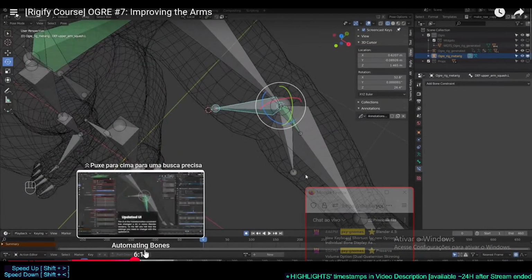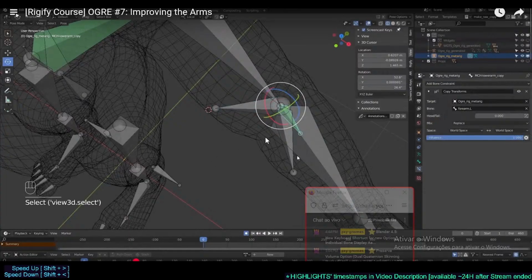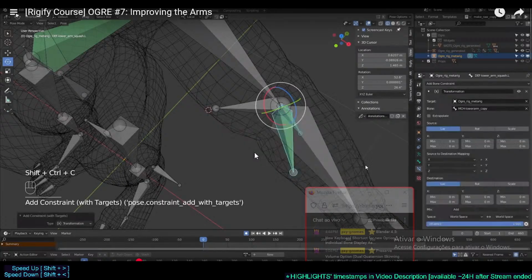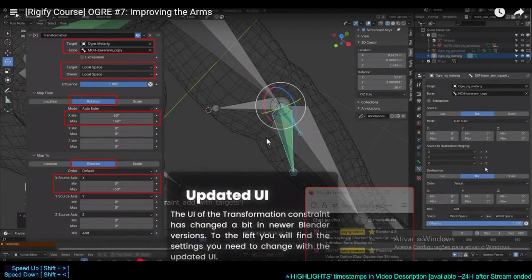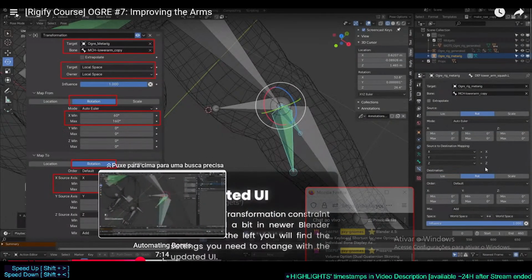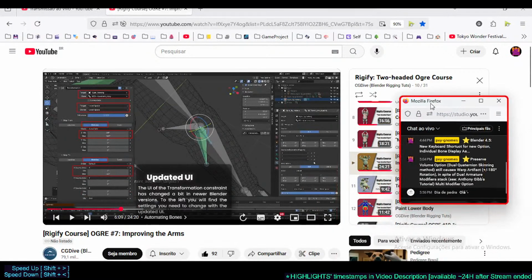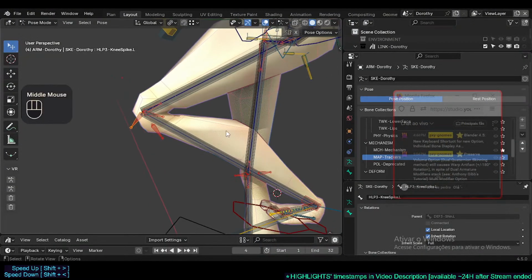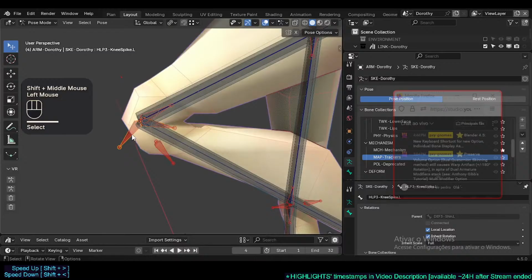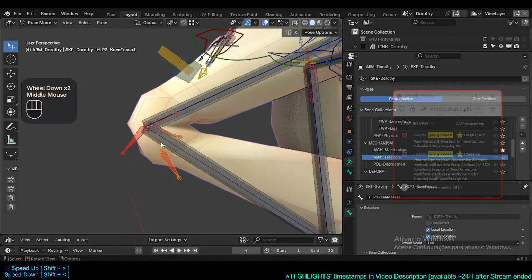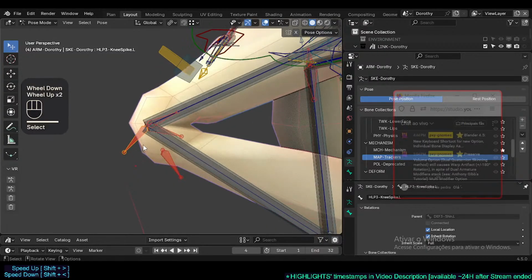Now I'm going to create a constraint for this new deformation bone in the lower arm. So select the new MCH bone, then shift select this deformation bone, Control Shift C, and then I'm going to add one of my favorite constraints, transformation. Okay, you don't need that. But where is the... Okay, so maybe it was the other one. Anyways, I can't find it right now, sorry folks. Because it's not working here, this one could work like this.